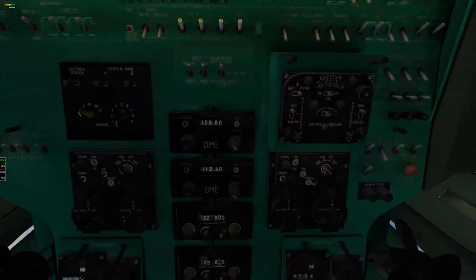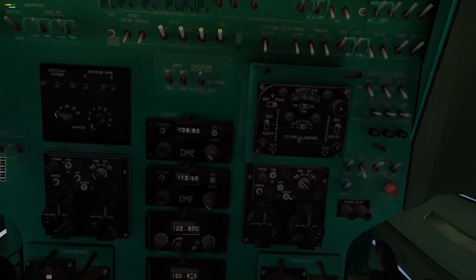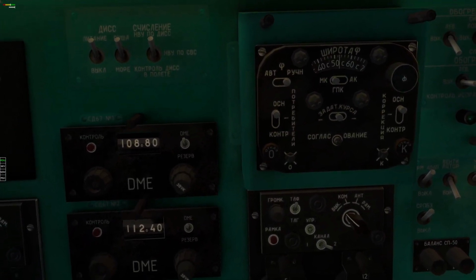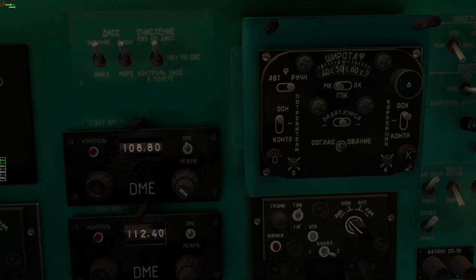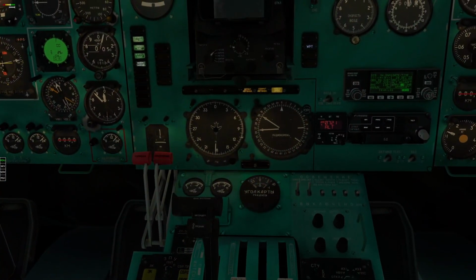To align the gyro compasses of this aircraft, we'll just put it to MK, or magnetic compass. Leave it like this and see if it will move. Do we have BMK?